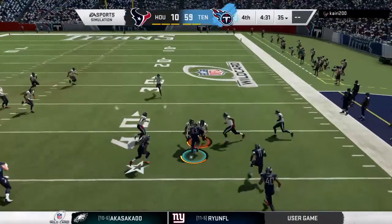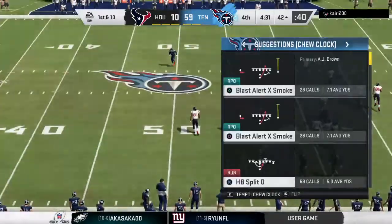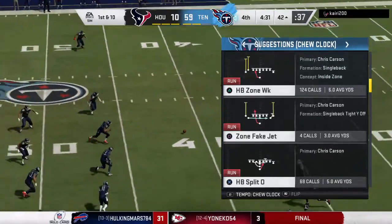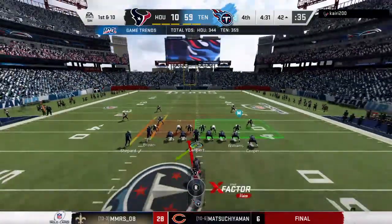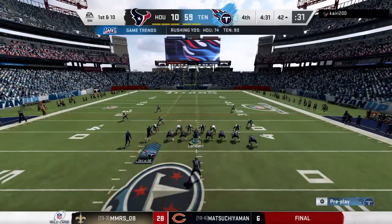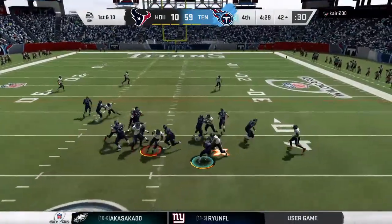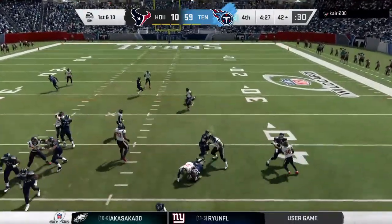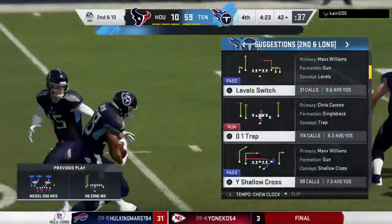And the Titans are going to recover the football. Now they're down big here in the 4th. They had to try the onside kick. Can't fault them for the effort at least. No, you can't at all. And if nothing else, now you've put something that you're trying to practice, that you've worked on, into a game situation. And now you can go back and dissect here. So if you need it again sometime, maybe you'll find a better way to do it. But, yeah, this game's pretty much done for them.